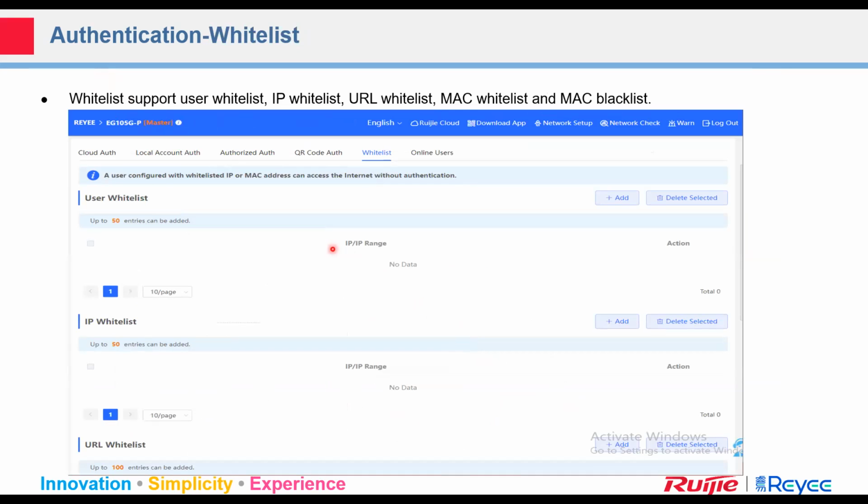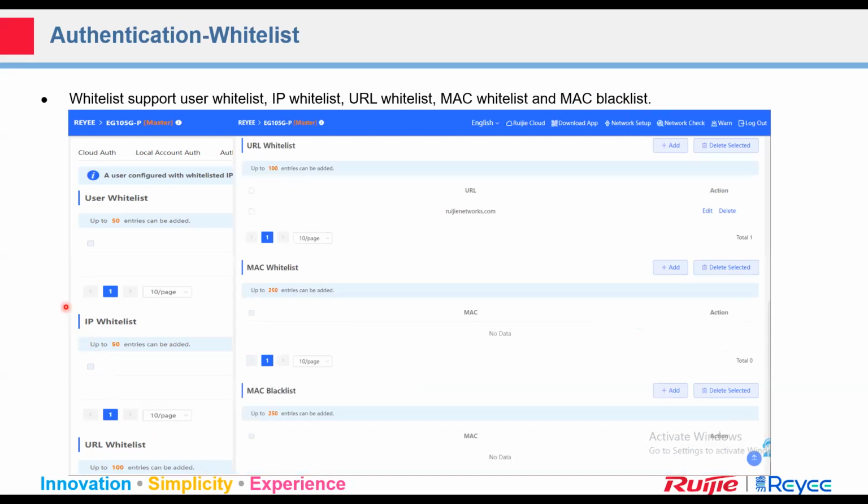Next, we can do whitelist, meaning this EG router can support whitelist. It's either IP whitelist, URL whitelist, MAC address whitelist, or MAC address blacklist. So here you can key in the URL that is being whitelisted.